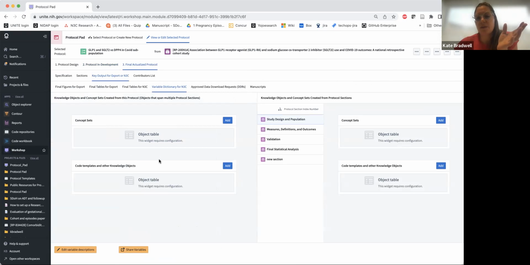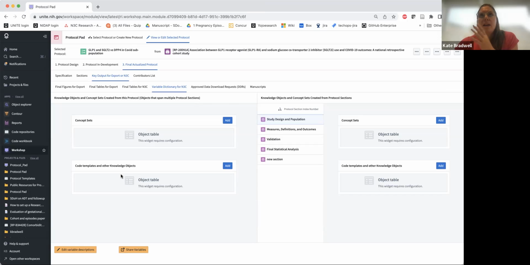That's fine to record as both types, input and output, but also any other output variable or concept set that you produce can be recorded in this section. So anything that's output for a protocol will be recorded here.